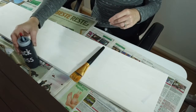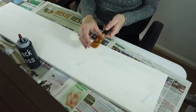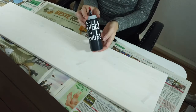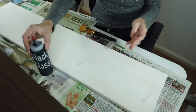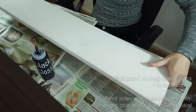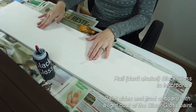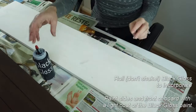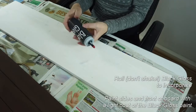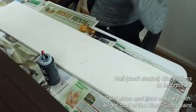We are back with our second coat. So again, I'm using my 1.5 inch Plaid Taclon brush, and now I'm switching to my black gloss. So I have my board that has had the universal white primer put down on it. I'm just doing one coat of the primer, and then I'm gonna move into the black gloss. So I'm just going to mix the black gloss by rolling it in my bottle, and then the application is going to be mostly the same.